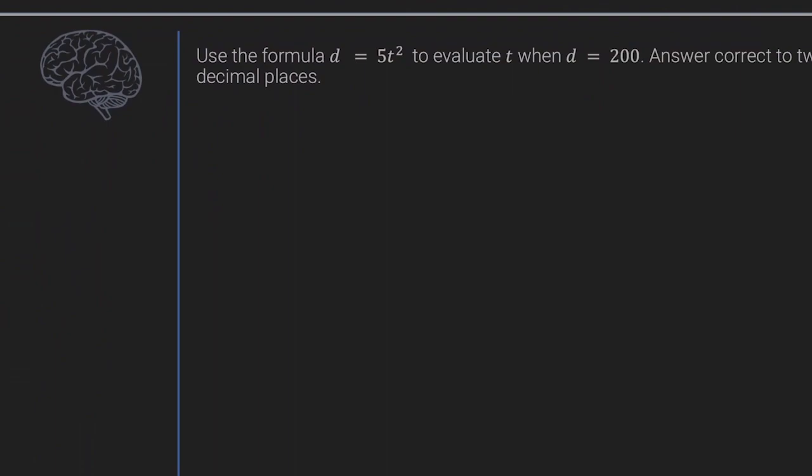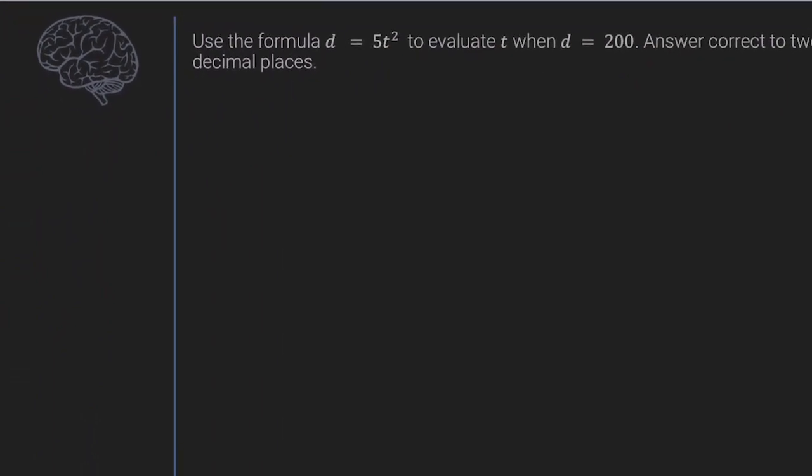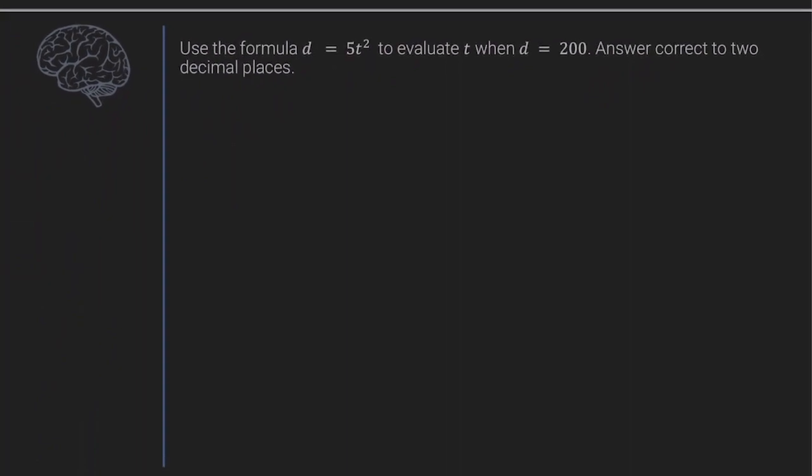Here is an equation where we are given the value of D and we're asked to find T. So when I substitute that in, I am left with this equation. And you might look at that and think, great, I know how to solve that. I just need to get T by itself. And if that's the case, go for it. I'm going to quickly show you what we would do here.